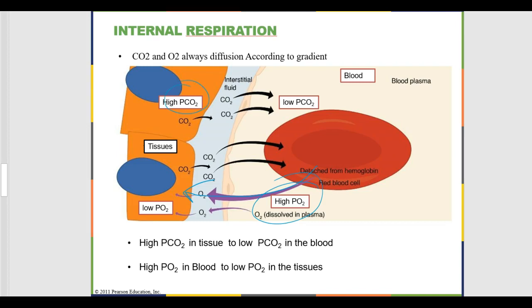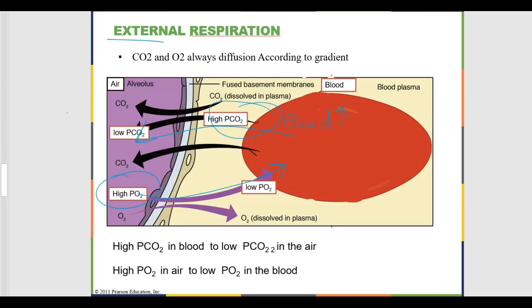So if you're talking about CO2, what is your source of CO2? It is your tissues. They're making the CO2. So it's going to be high in the tissue, comparatively lower in the bloodstream, so that it will flow from an area of high pressure to an area of low pressure. And going back to the lungs, using this whole source idea again: for your bloodstream, the air is where you get your oxygen, so that's where the pressure is going to be highest. And the CO2 you're exhaling? Your bloodstream is the source of CO2.